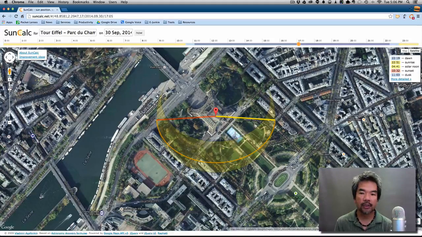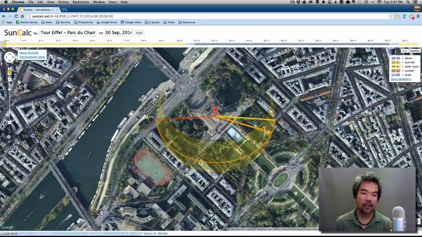And you will notice that the Eiffel Tower is lit up in the morning over in this direction, and the sun begins to set in this direction. So if you want the sun behind the Eiffel Tower, maybe for a silhouette, or maybe just to light up the sky if you've got some pretty clouds, then you want to position yourself over here as the sun is beginning to set. However, if it was morning and you wanted to get the front of the Eiffel Tower lit up, then you're going to still want to be in that direction. Or if you wanted a sunrise from the other direction, then you want to place yourself over here.